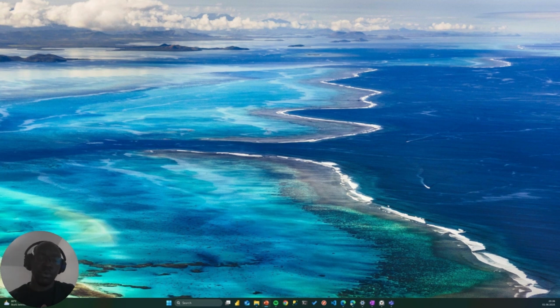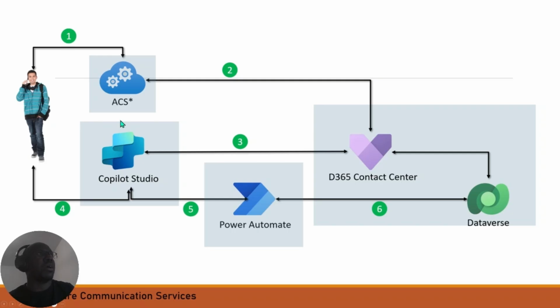Now that we've seen the demo, I'll go back to talking about the architecture of what we just saw. That interaction all starts with a phone call that comes into a number that is handled via ACS, right? So, Azure Communication Services is an Azure offering that allows you to take advantage of several telephony capabilities, right?